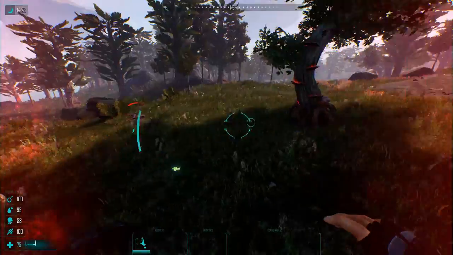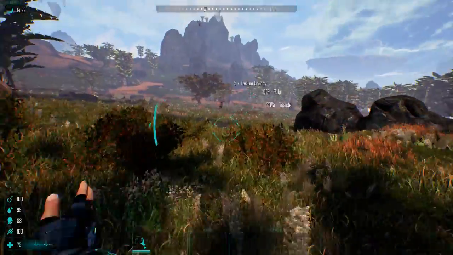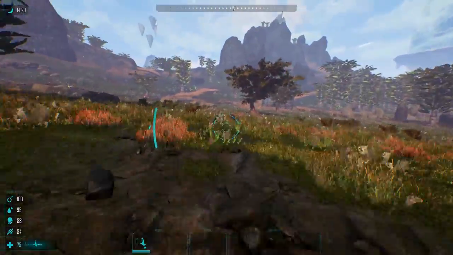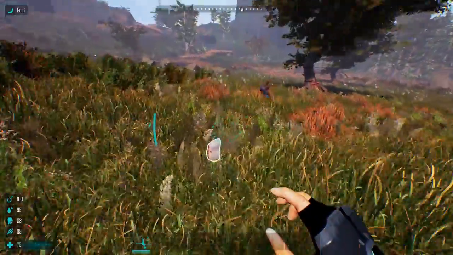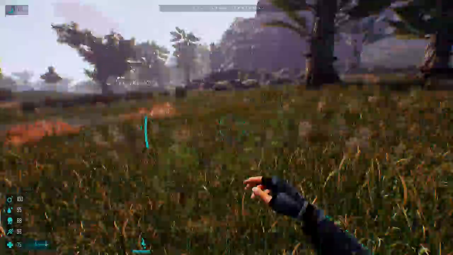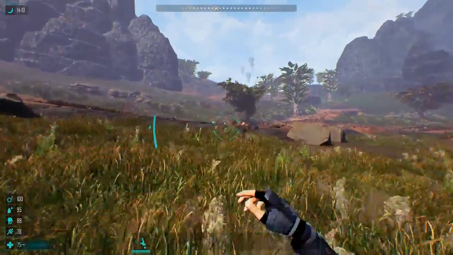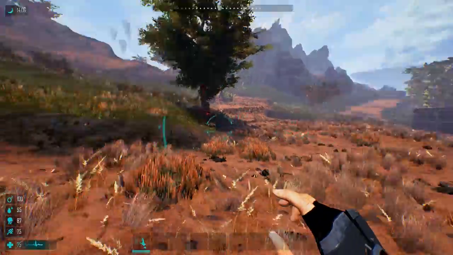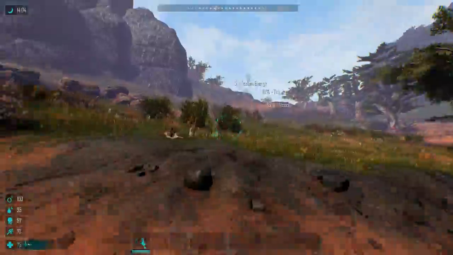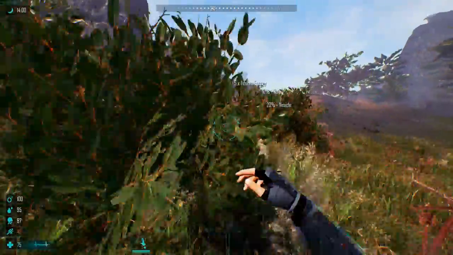Boom! Oh, frig. That wasn't good. Die, you scumbag. There we go. Let's build up here, maybe. What do you think, up in this area? This looks like a pretty interesting area to build. Let's look up this hill and see what we've got. We really shouldn't be taking this long to build.